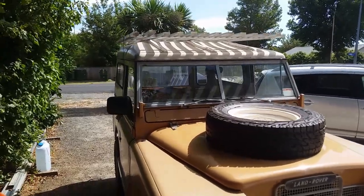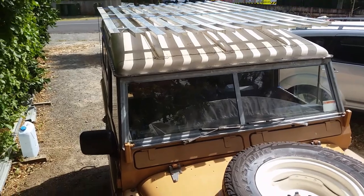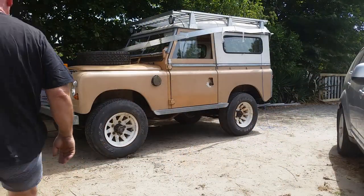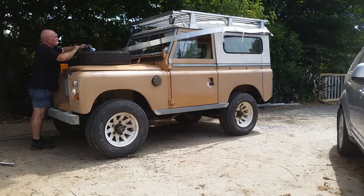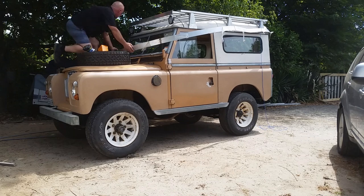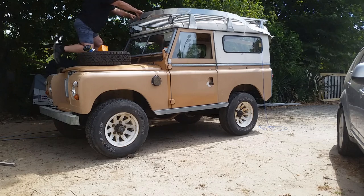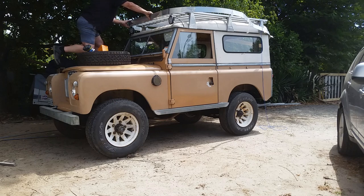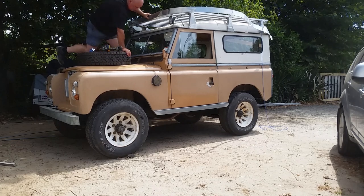I'll just finish off that riveting and throw it up on the roof for a test fit — nah, just kidding. I've actually got to find a way of getting it down to Evan the welder, so the best way is to strap it to the top of the Landy and drive it around there. It's now the next day — I'm back from Evan the welder. He's done 158 welds to make that all one piece. He's also welded a whole heap of pieces of strip that I guillotined from some two millimeter sheet, welded them end to end to form a long strip.